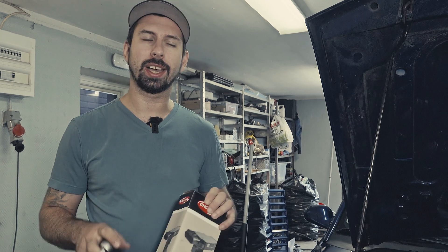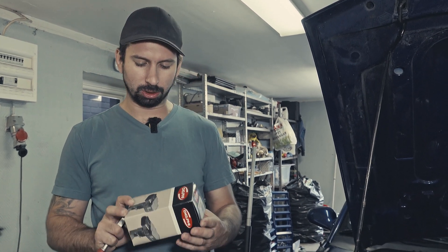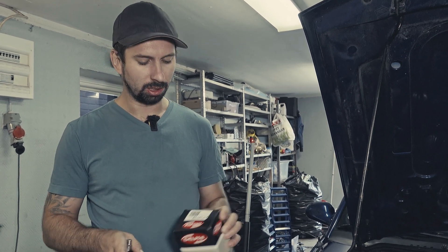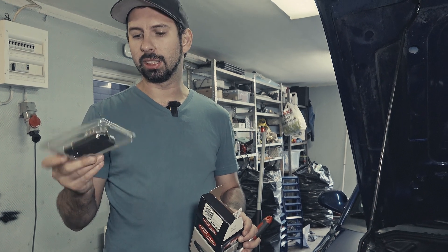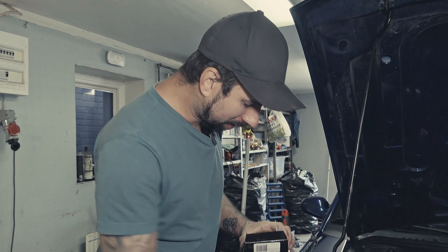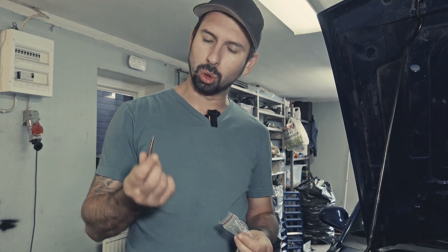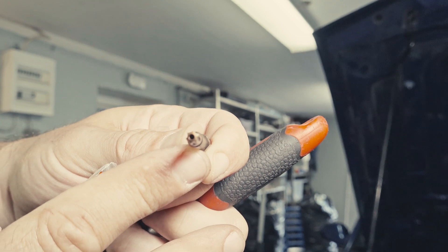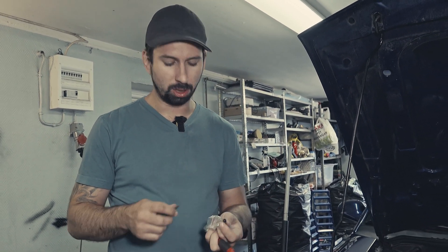Previously I swapped it out, but I went to eBay and bought a mass airflow sensor that turned out not to be the greatest one. So today I spent some more money and picked up a Delphi sensor. This kit comes with the sensor in a housing that is well protected, and it also comes with some hardware — two screws and a special screw bit. There is a special hole on this bit that goes down into the screws, so it's not going to work with a regular Torx.